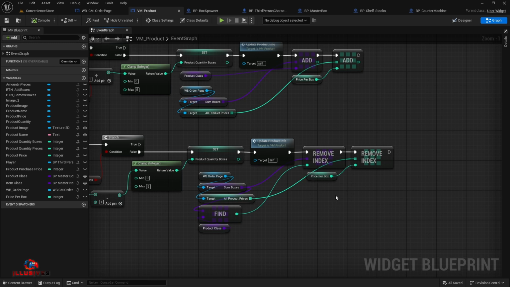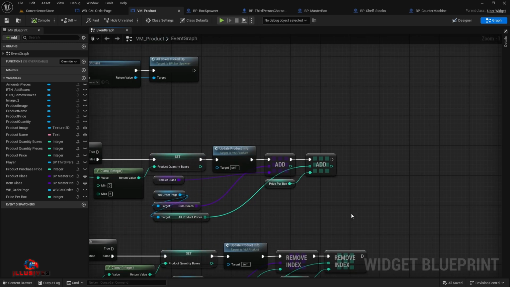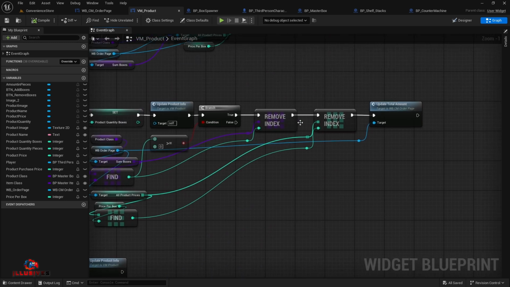Then here for that, we will take its price per box. For us, let's say it is 40, so it will search in this which indexes have 40 value, and the topmost one it will remove from there. So that's what we did. Now if I show here, that's what we did.